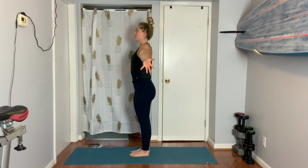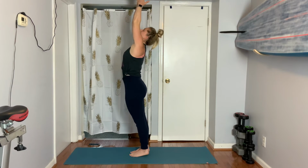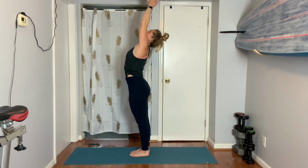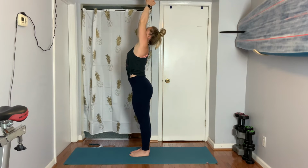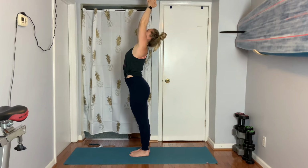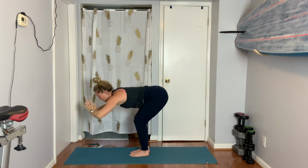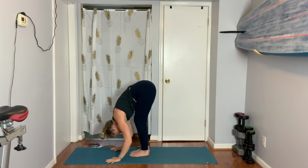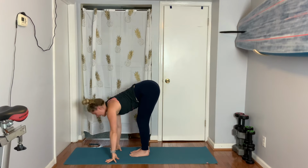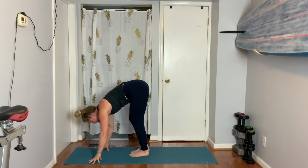Sweep your arms up to the sky. Take a big breath. Good. Lift your heart. Lean back. 3. See if you can lift your chest. 2. And then on your exhale, soft knees, bow forward. Finish the breath. Halfway lift your spine into a flat back. Exhale, fold forward. Good, right foot's in between your hands.